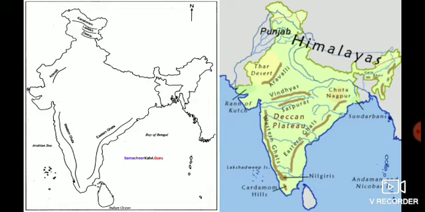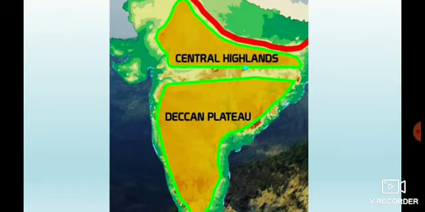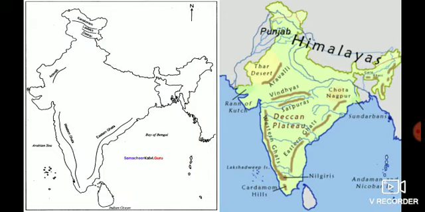So what are the Western Ghats and Eastern Ghats? They are the hills or the mountains that are present on the west side. We call them the Western Ghats, and the mountains and the hills that are present on the eastern side, we call them the Eastern Ghats. Okay, so that is how the Deccan Plateau is bounded. Can you see in this image? So it is the Deccan Plateau, and here are the Western Ghats and Eastern Ghats. Bounded means it is surrounded by the Western Ghats in the west and the Eastern Ghats in the east.